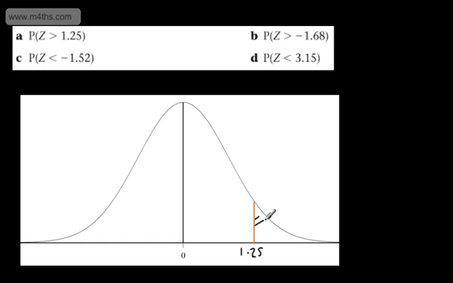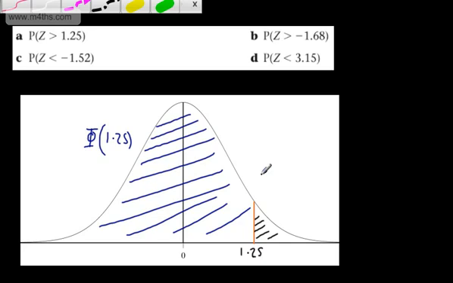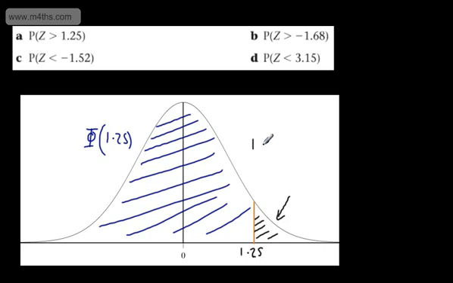We're interested in this area right here. In the last video, we saw that our tables gave us phi of 1.25. Phi of 1.25 was the area trapped under the curve to the left of 1.25, and it gave us the probability that Z was less than 1.25. So all of this blue area right here can be given as phi of 1.25. In the first video, we learnt that the total area trapped under the curve was equal to 1. Therefore, this area right here must be 1 minus phi of 1.25.